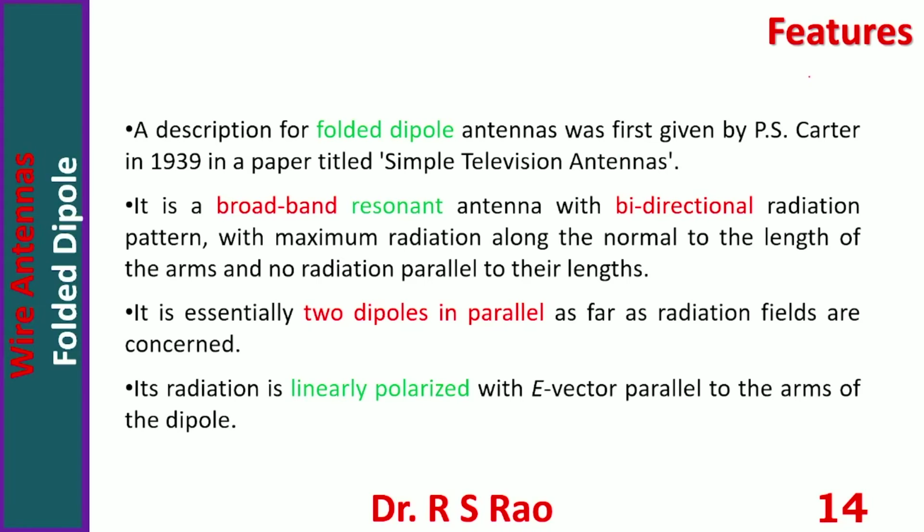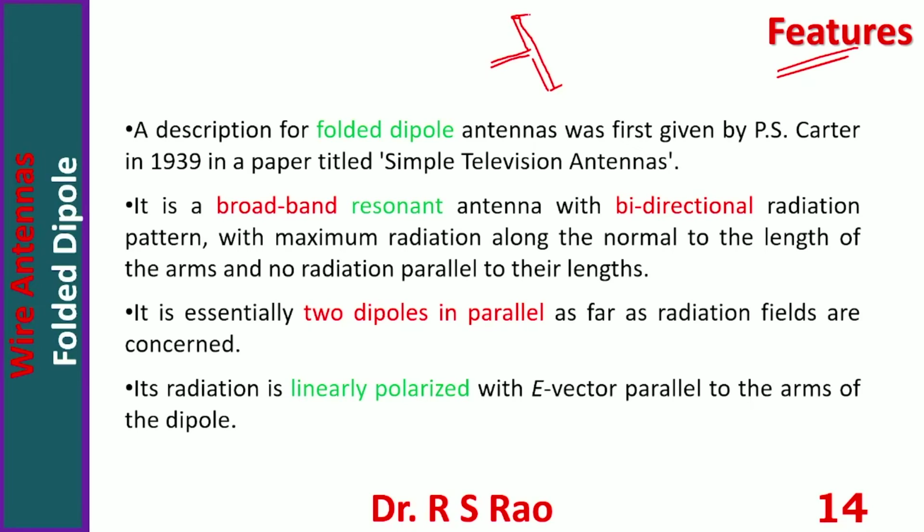Now we move to a variant of the half wave dipole, that is the folded dipole. First, what is a folded dipole? It is a variant of the half wave dipole. What for folded dipole? The purpose is to have more radiation than given by a half wave dipole. So how does it come into being? This is a half wave dipole. Add an additional arm to this, and connect this arm at the end points. Now what we have is a folded dipole.